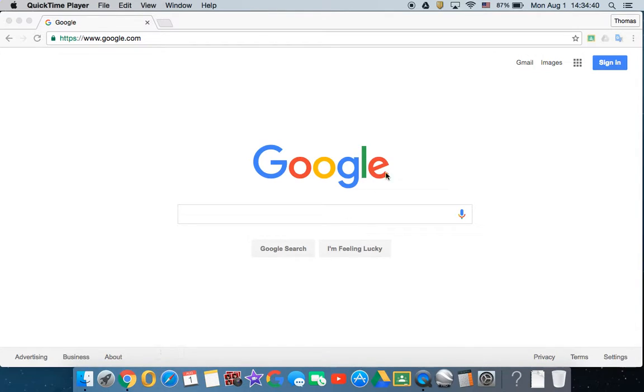I'm here to teach you guys how to use some of the Google features and to organize your Google Drive. So the first thing you need to do is you click on the Google Chrome icon down here, and it'll pull up Google. If it doesn't, then you just go to the search bar and type in google.com and hit enter, and then it will pull up this screen.